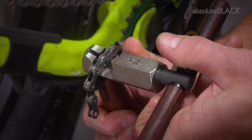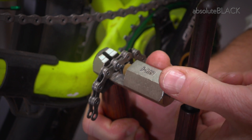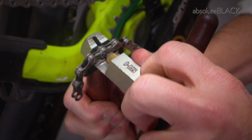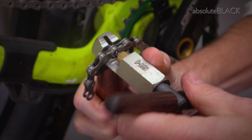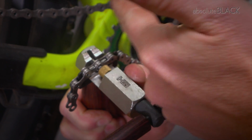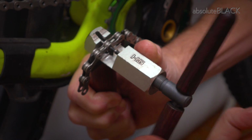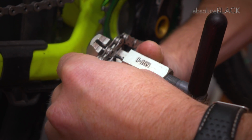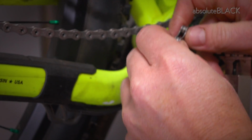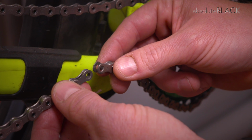Then start to turn the handles. It'll feel quite stiff to begin with, and then you'll feel it go, and as you can see there, you're starting to drive the pin through the chain, and we're going to drive it all the way through, 4 or 5 turns, and then you'll feel it pop out the other side. At that point you can back the pin pusher out, you can remove the chain, the pin will fall out, and you can slide the 2 links apart. So we've now split the chain.